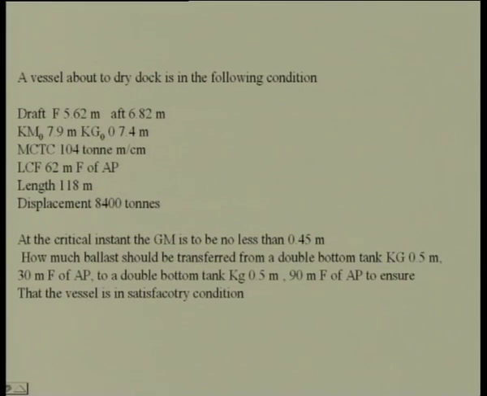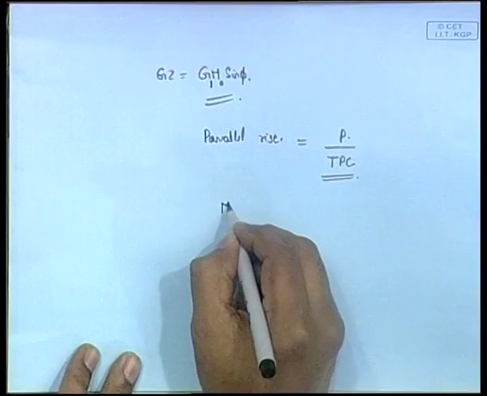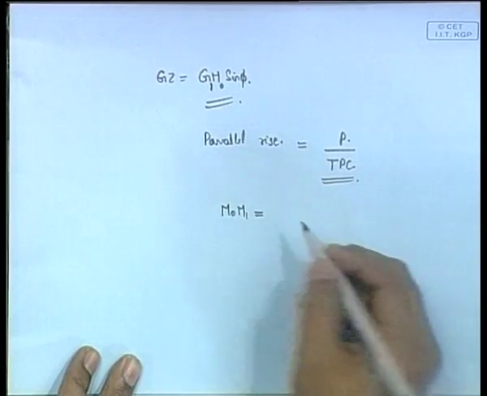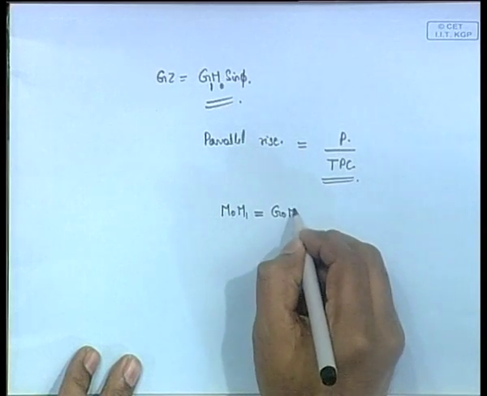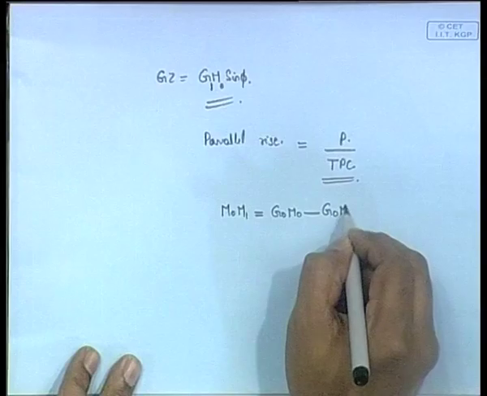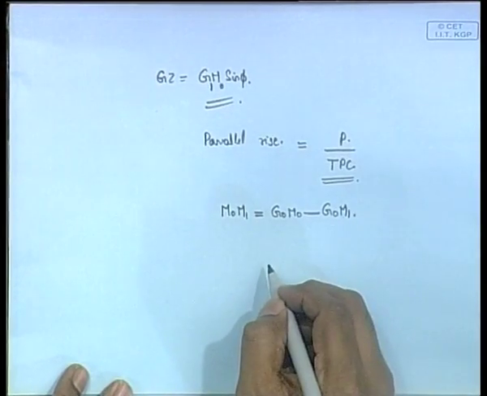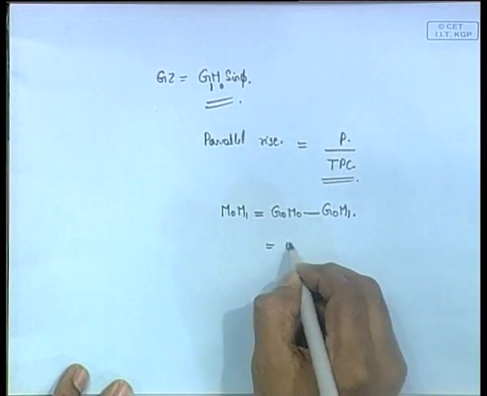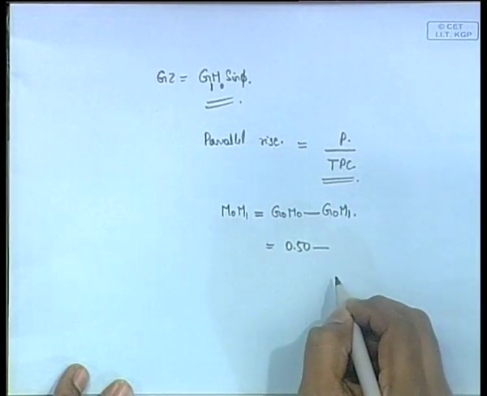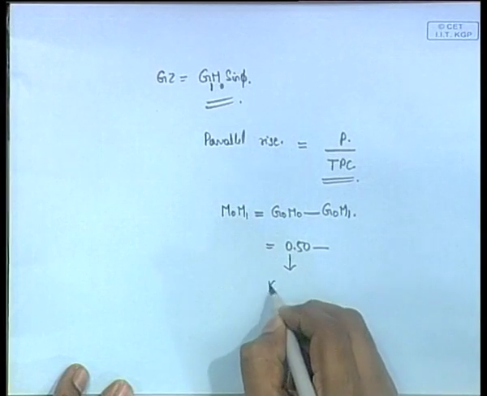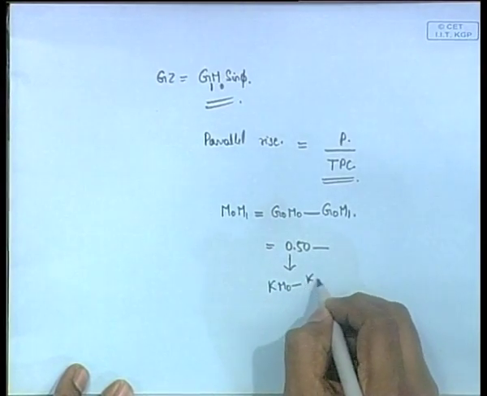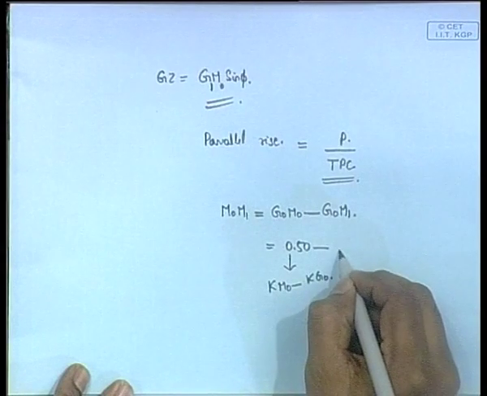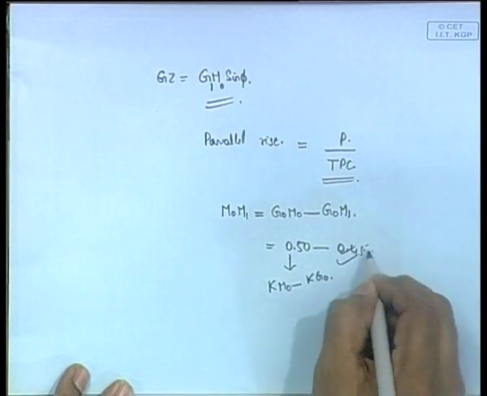So, I will just quickly write the steps. You do M0 M1, which can be found using this formula. Anyway, it will be G0 M0 minus G0 M1. You can write it either like this or using G0 G1, it is the same thing, is equal to your initial G0, which is given as 0.5. This you get using Km0 minus Kg. All these formulas, if you know them, then these problems can be done. Minus G0 M1, which is given as 0.45. So, this can be done quickly.